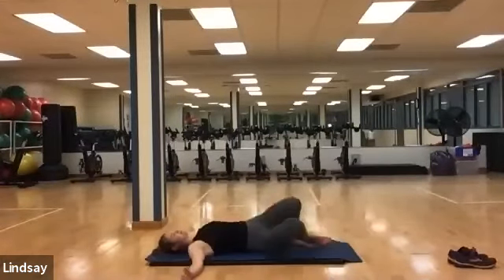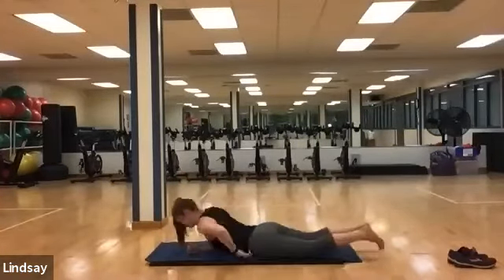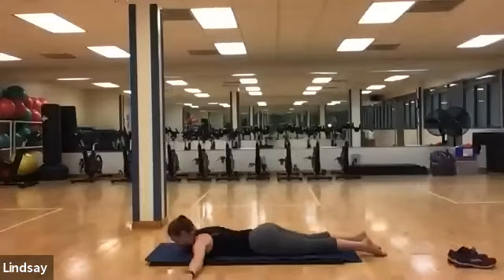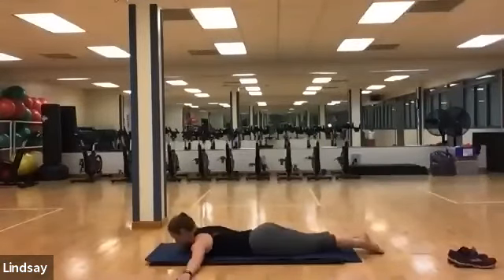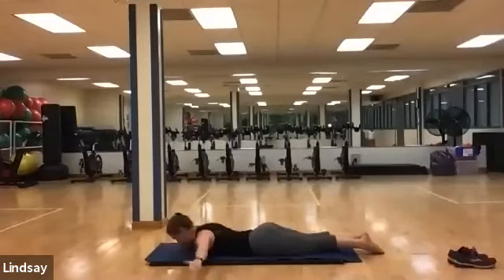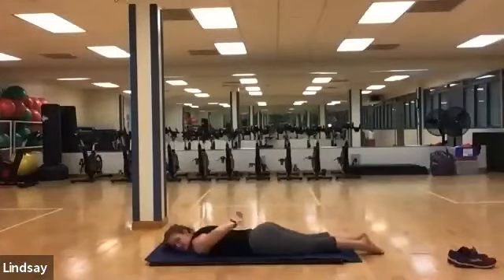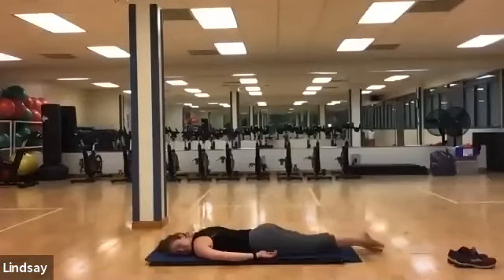Begin to flip onto your stomach. Put your chest and whole body down, looking about three to five inches ahead of you. Put your arms out into a T, just like before. Squeeze your legs together — chin tuck back and up as you lift from the upper back slightly, and we're lifting down, up, up down, and two more just to get the motion. You should be feeling that in the upper back around the shoulder blades. Click the right side of your face down on the mat and relax here.